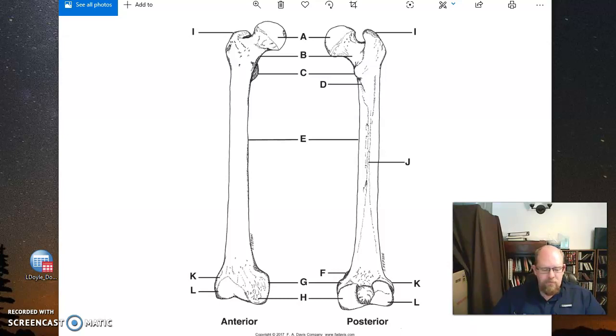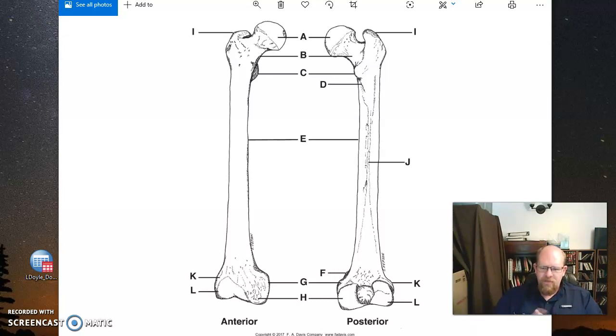The labrum. So we've seen this term before from the shoulder. So remember that the labrum is fibrocartilage. It adds to the depth of the socket. Even though the socket of the hip is deep, it still assists in making it a little bit deeper and acts as a shock absorber. Like the labrum of the shoulder, the labrum of the hip can be injured and have tears in them.